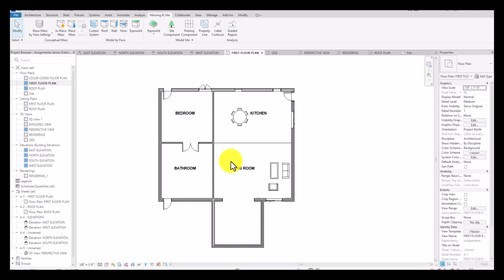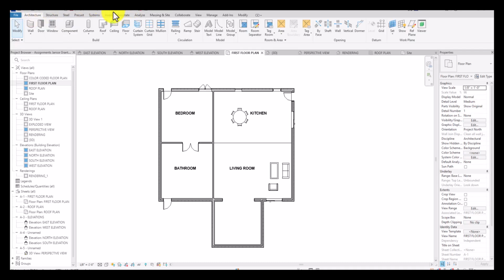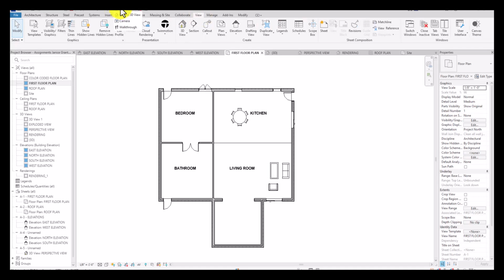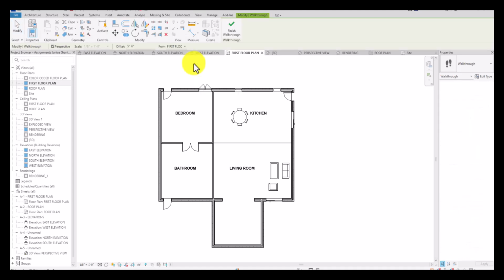All right, so you want to do a walkthrough very quickly. It's actually under the View tab or under this house icon. Either way, that little house icon at the top gives you this walkthrough, or you can go to the View tab and go to the same place there to get to walkthrough. Now, the walkthrough, you're going to pick points along a path of where you want the camera to be placed and walk through your building.